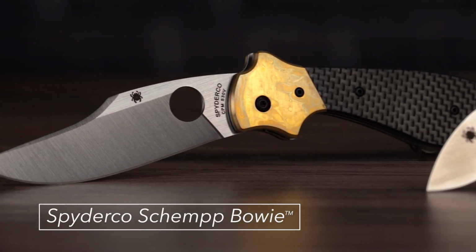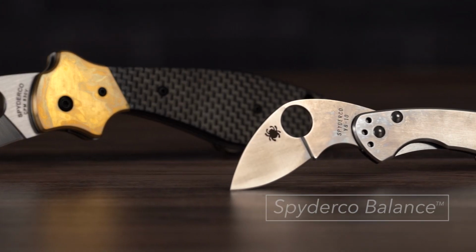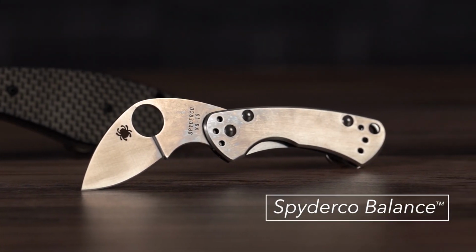I guess if I had to put a fourth, it'd be one of the guys that's also here at the show. It'd probably be Ed Schimpf. He's known for a lot of negative blade angle designs, where the handle has an angle to it and the blade has a forward cant, so you can use it for cutting tasks without having to rotate your wrist. He's probably the one I've cribbed more design language from in some of my earlier pieces. I just love interacting and talking knife design with him. He's also done some cool lock invention on his own. I'd put Ed Schimpf as the fourth one on that page for me personally.